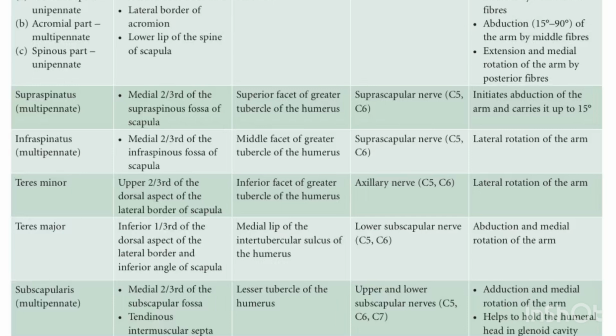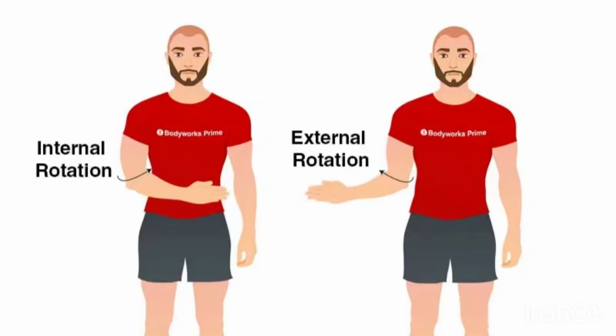The next one is infraspinatus. Same thing, it's under the rotator cuff muscles. Infra, so under the spine. Under the spine, it's much wider than the supraspinatus. It's very, very wide. So this is the infraspinous fossa. The infraspinatus is coming from the infraspinous fossa. Very, very simple. It inserts also on the greater tubercle, but in this case on the medial facet of the greater tubercle, while the supraspinatus inserts on the superior facet. The same nerve, suprascapular nerve, but its action now is lateral rotation.